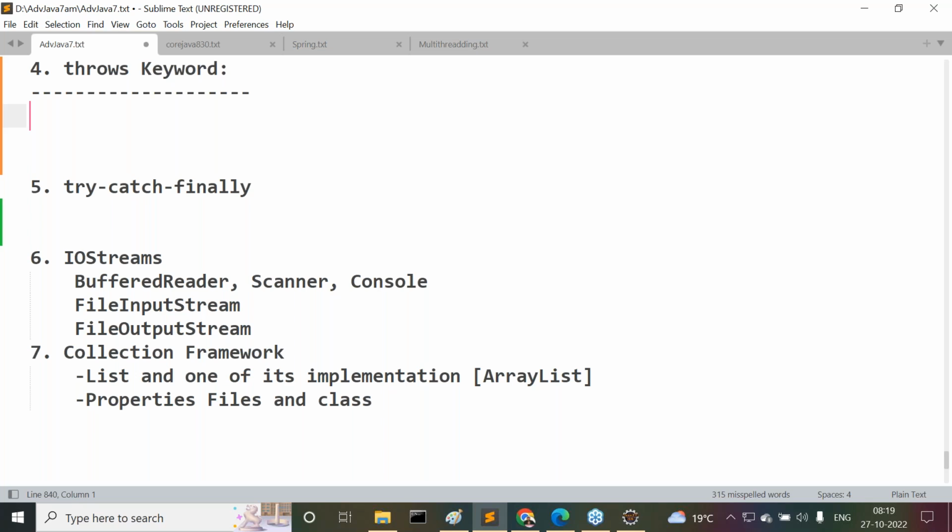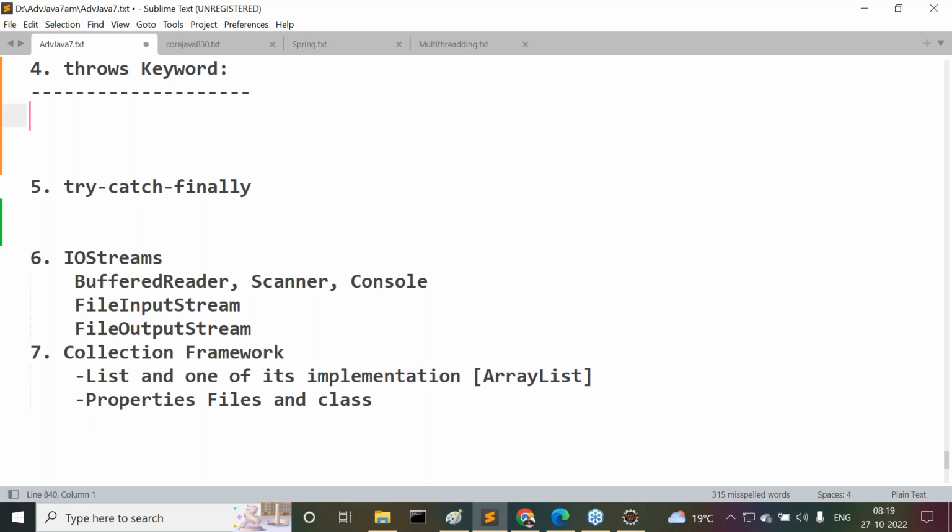What is that exception, sir? Now tell me: a runtime error causes abnormal termination to the application. That's it. I am able to give one very technical definition, but it is not required now. I require only this definition: a runtime error causes abnormal termination. What is the meaning of this abnormal termination?